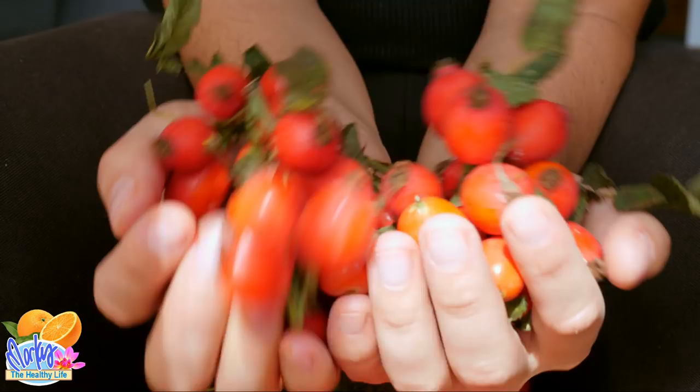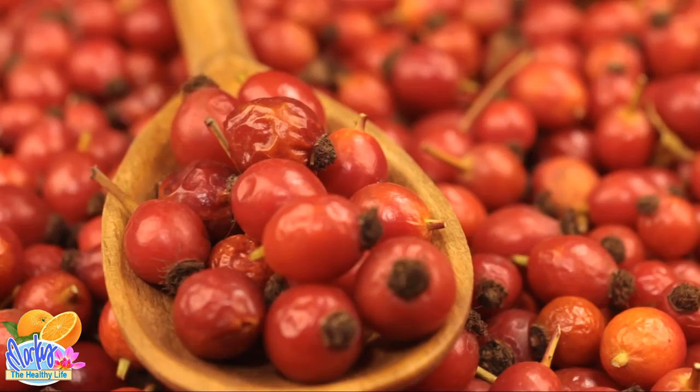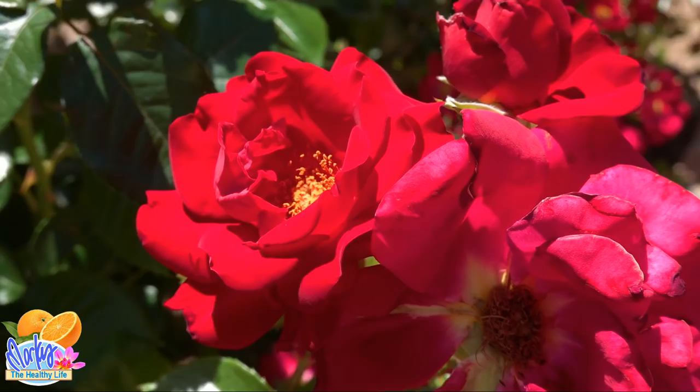There are so many health benefits to rose hips. They're loaded with flavonoids, carotenoids, polyphenols, and a lot of other phytochemicals, which is why rose hips are in Marcus's vitamin C formula. These rose hips are such a strong antioxidant that they are praised for their anti-cancer properties as well.